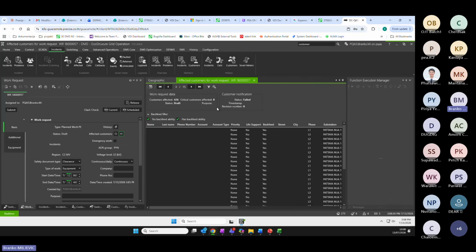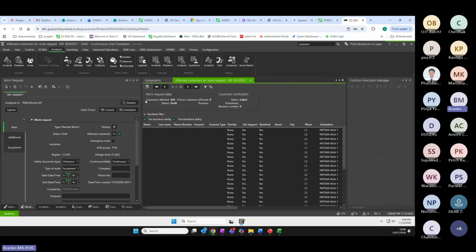There may be, for example, 10 customers with a power outage of maybe 1 hour, and maybe 10 customers with another 1 hour. Can we get details in time? I think this can be better done in the switching plan. So basically, in the work request, you don't have visibility of switching steps.